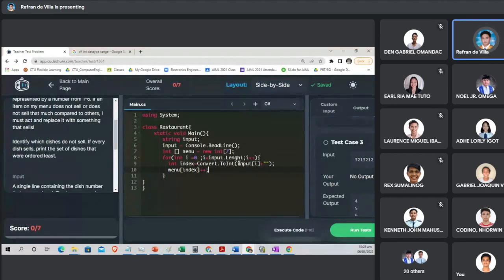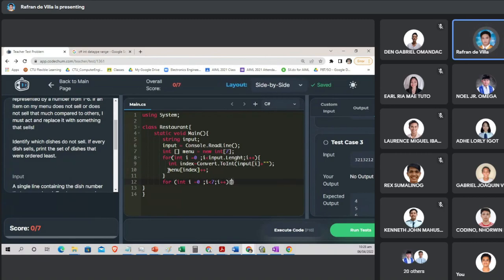Of course, once you finish reading everything, make another for loop. In this for loop, int i is equal to again 0, while i is less than size 7, so i plus plus.